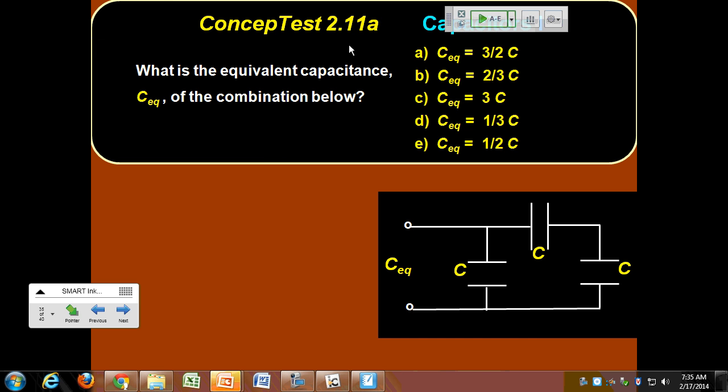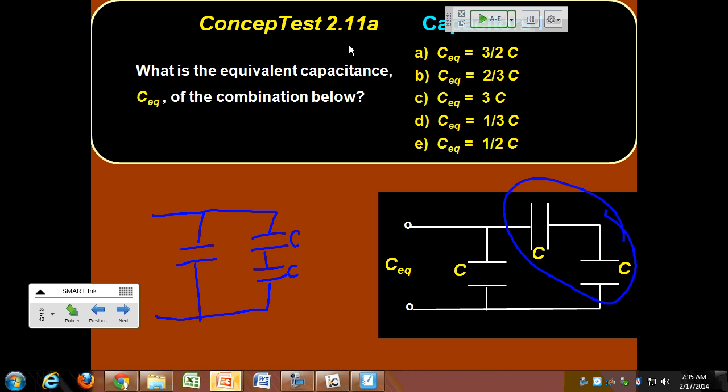First thing, you just want to think about how this circuit is and which part you want to attack first. That's going to be this part, because these two capacitors are what? Series or parallel? Those two are in series. So if I redraw it like this, it might make a little more sense to you. That's the same circuit. These two have capacitance C, so I can find the equivalent of those two as 1 over C plus 1 over C. It's going to be 2 over C, the inverse, C over 2.